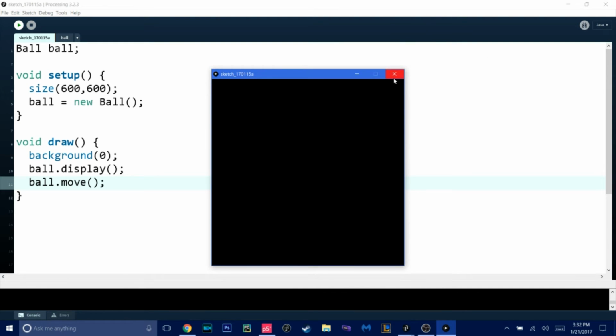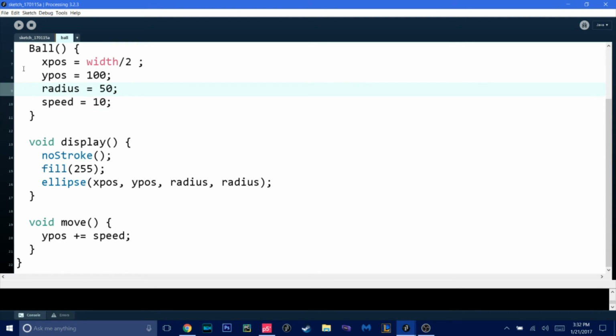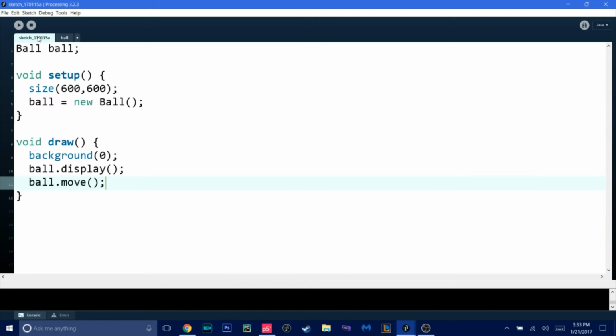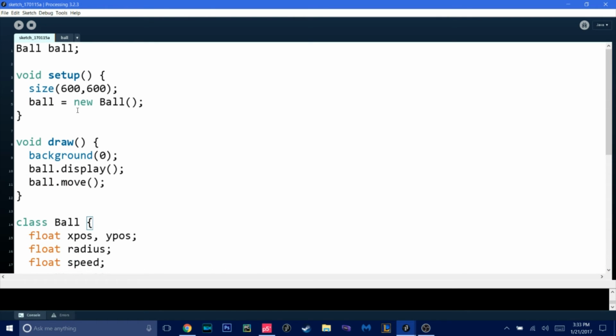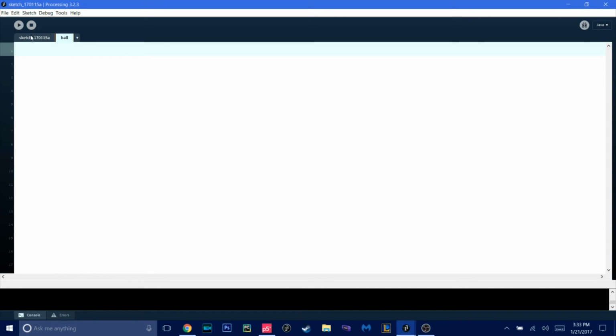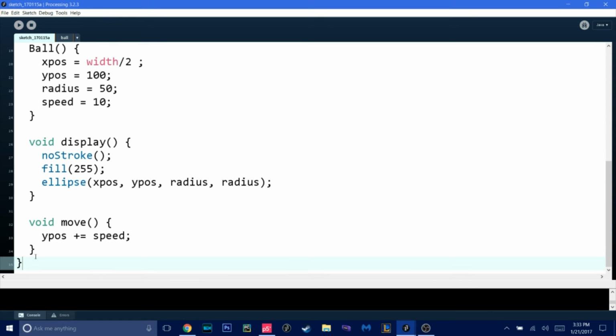Which we are. Perfect. So we basically moved everything about the ball into its own object. It's good for organization, of course. It's good just to keep all your objects separate and everything you need to call separated. I'm not too sure why, but some people usually take this and move it down here. You can do this. So they basically move it from its own class object, like its own file, to the sketch. It should technically work. Let me just cut this out. We'll just see if this works. Yeah, it still works. It's your choice, really.